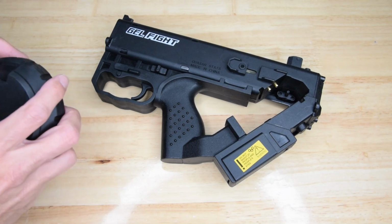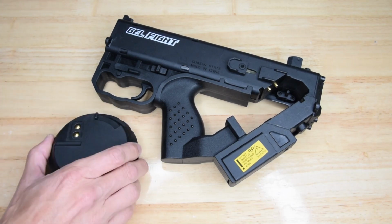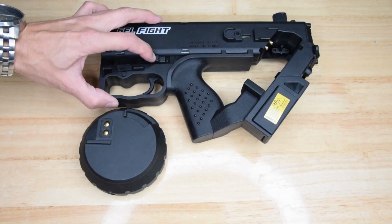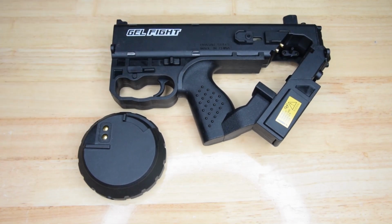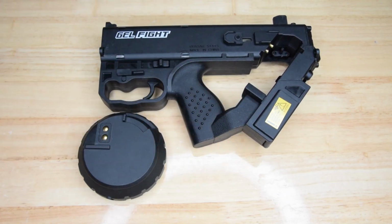So seems like a reasonable amount that you can fit in there. I will be getting some to pop in there, and we'll get a charge in this battery, take this thing to the chrono and see how we go. This switch here I believe is the selector switch as well. Do not aim at eyes. Good advice.